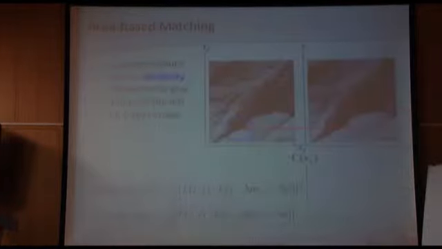And then you do this for every position in the right image. You just take this window here and compute this kind of sum of square differences or cross correlation for every position, and then you get some kind of curve, and this curve has a maximum or minimum, depending on the similarity function, and with this kind of function here, you find the correct position of the point you're searching for.